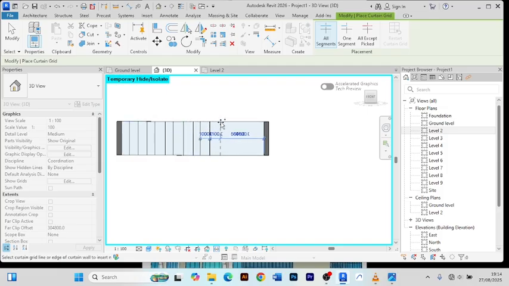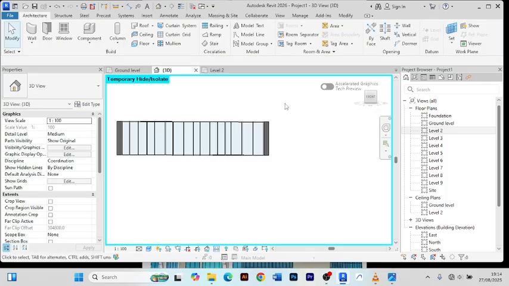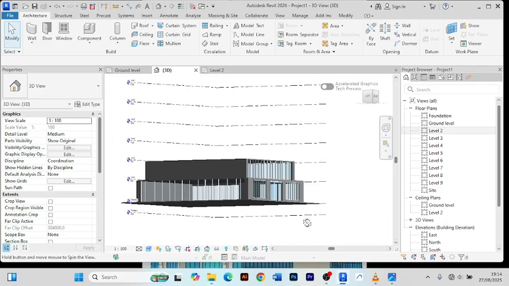So you go to architecture again, mullion, all grid lines, you click on one like this, it will select all of them. Then I can simply come to this temporary reset, and we shall have that.